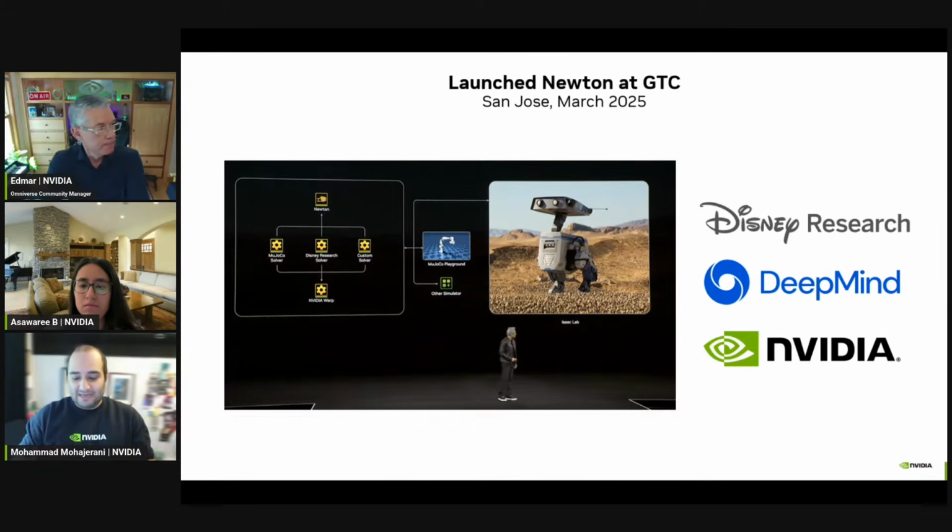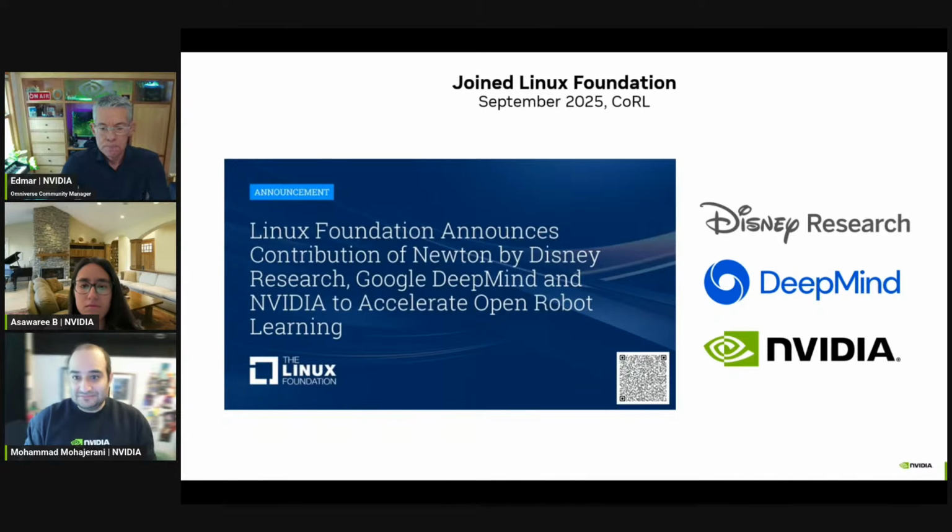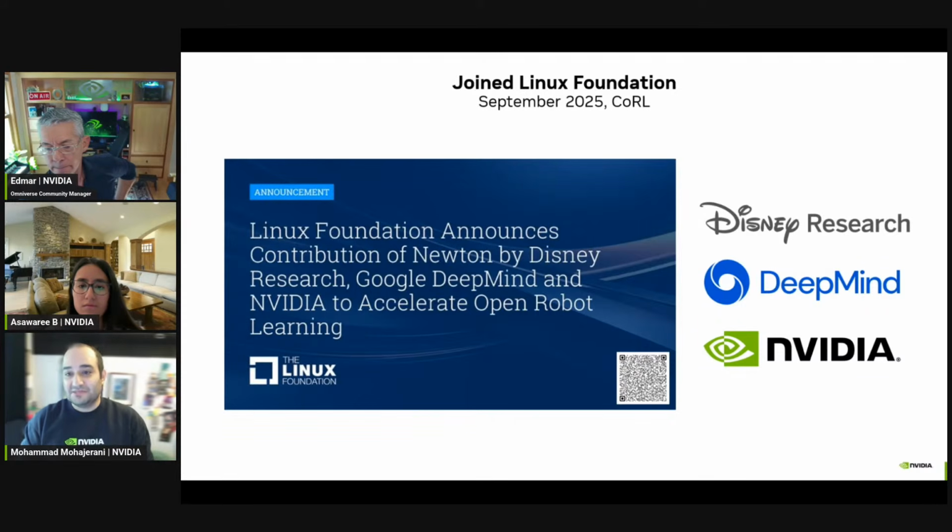At Coral a couple of weeks ago, we announced that Newton would be a Linux Foundation project. It's going to be managed by the Linux Foundation, contributed by these three organizations as founding members, and it's open source under Apache 2.0. And we're just getting started.